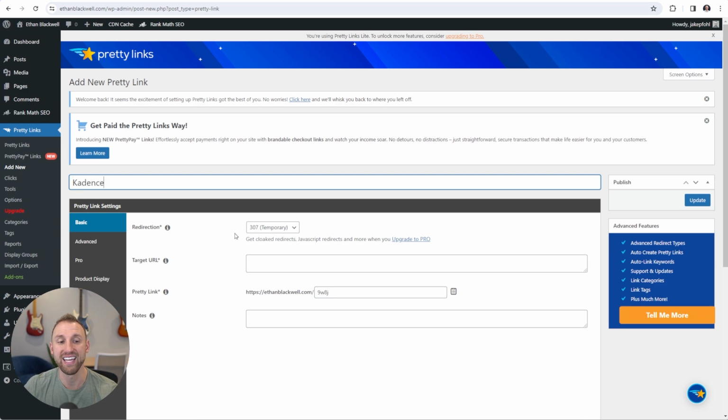So if you're adding a new link here, just for the test here, I'm just going to type Kadence in here. Like I said, the redirection is 307, and that came from our default options, but if you ever wanted to change it, you can change it on a per link basis. And then in the target URL here, this is the affiliate link that you got from whatever company it is. And so I'm just going to make something up here. All right, so this is a completely made up affiliate link, but it would look something like this, where it has the company name.com, and then it might have something such as /go, and then another slash with a bunch of numbers and letters. And you can see that this just doesn't look pretty. And so this is the target URL that it will go to once someone clicks on your pretty link.